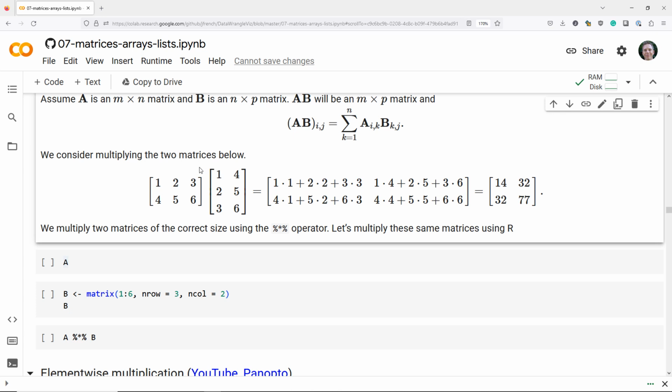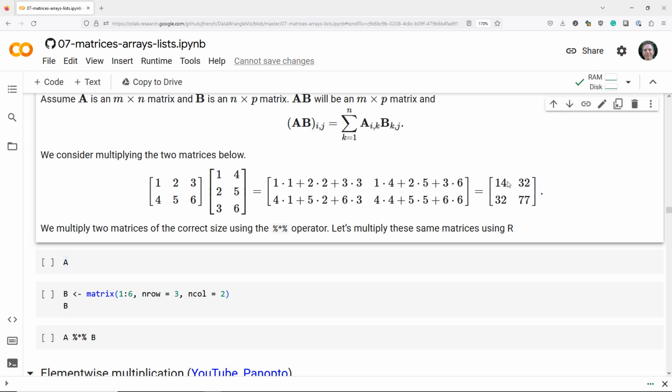To get the product in the first row and the second column of the product, we take these elements of A and multiply them by this column of B. So we're going to get 1 times 4 plus 2 times 5 plus 3 times 6, just like we have right here. Once we get to the second row, we can multiply that by the first column of the matrix on the right, and we get 4 times 1, 5 times 2, 6 times 3. The last thing we can multiply here is the second row of A with the second column of B. We get 4 times 4 plus 5 times 5 plus 6 times 6, which is what we have in this representation of the matrix product here.